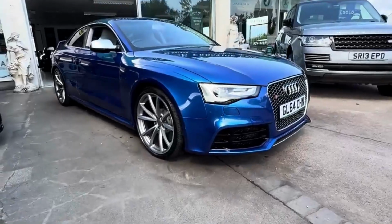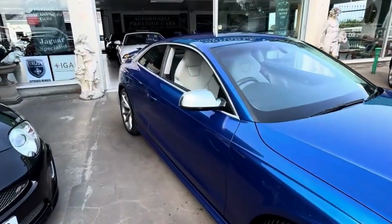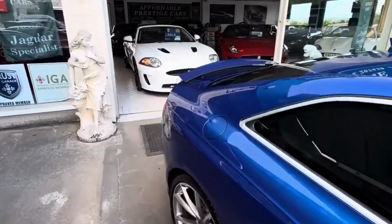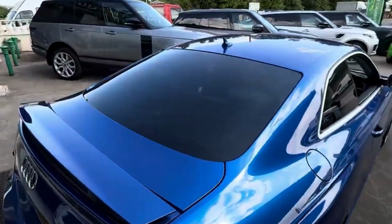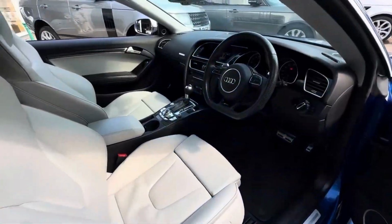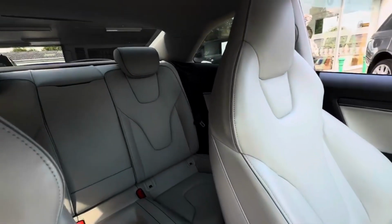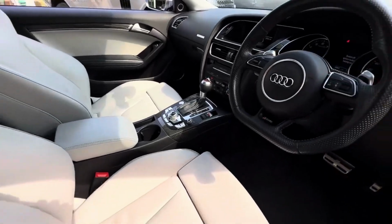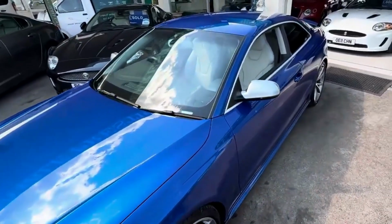Anyone who knows their high-performance Audis will know just how special this particular car is, but for those who are not familiar, this is most definitely deserving of being a part of our Prestige collection, not only because of what all versions of this Audi RS5 are capable of, but more specifically when it comes to this car, it is one of the best examples on the market given its history, its ownership history in particular, as well as service history, fantastic mileage as well. And to highlight how in demand these cars are, even examples with well over six-figure mileage, sometimes significantly higher than six figures, still fetch prices in excess of £16,000.